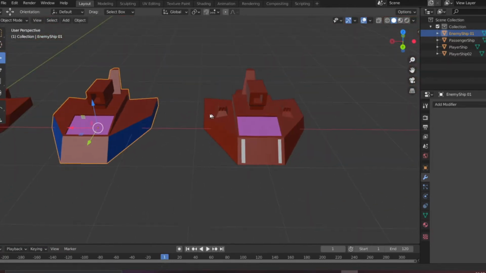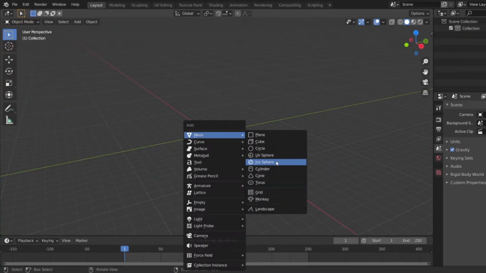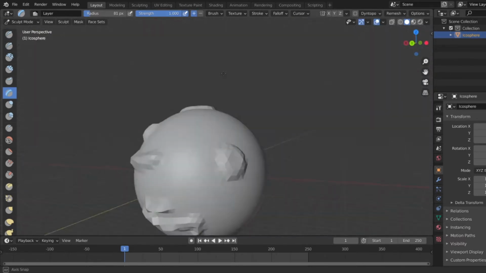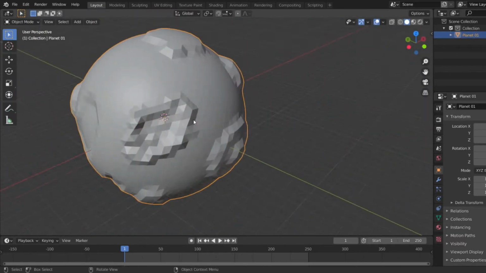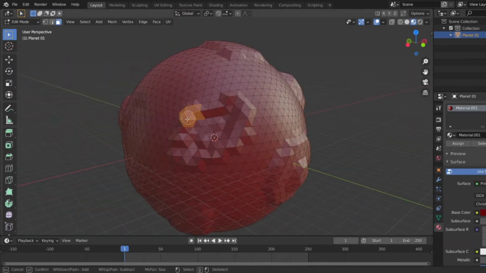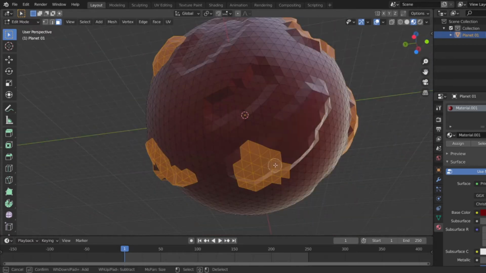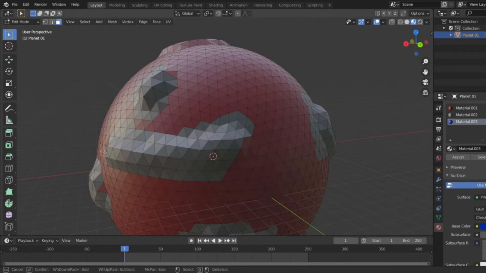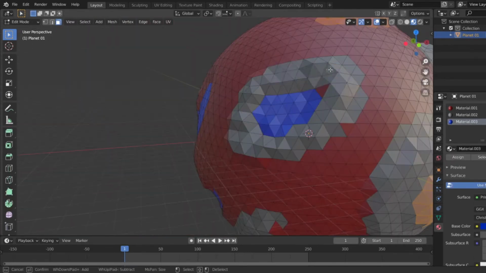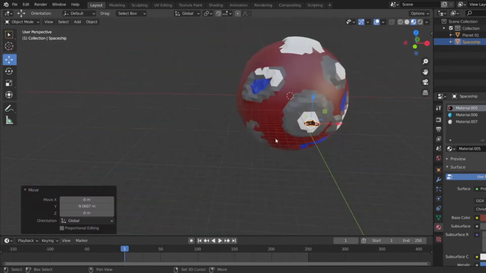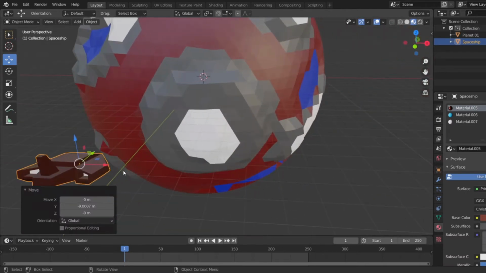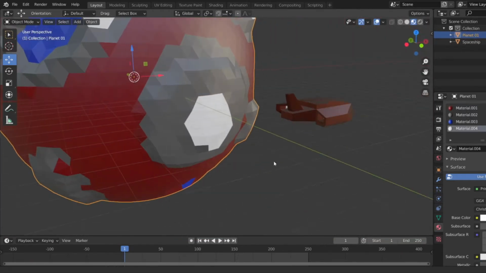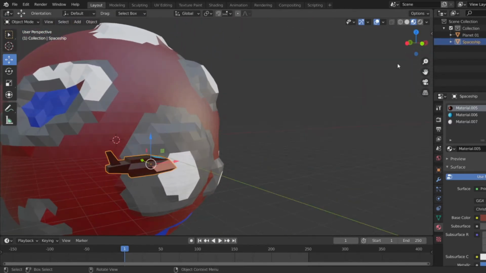So I've duplicated and made several models of the same kind. In the next part, what I decided was to make a scene, which will act as the basic inspiration for the overall game, and also will be the main menu screen for the game. And you can see I designed a planet, some mountains and rocky plains, and I also colored it. So this planet will spin, and I have imported the ship here, and in the scene you can see the ship is orbiting around it. I will add a few more elements, and you can see the progress of how I did this scene.